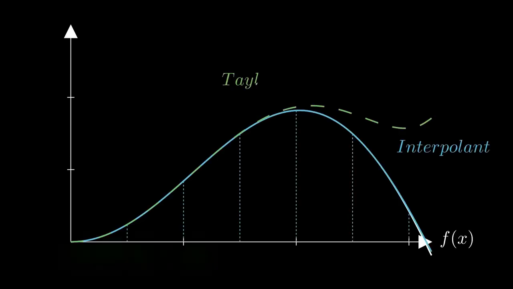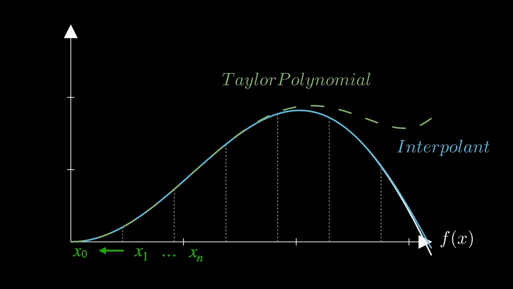While doing the research for the video, I came across the fact that as the x values all tend towards the smallest one x0, the Newton polynomial tends towards the Taylor polynomial of the same order about x0.